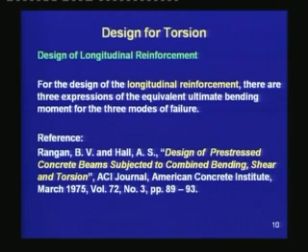The background of the codal provisions is given in a paper written by Professor Rangan and Hall. The title of the paper is Design of Prestressed Concrete Beams Subjected to Combined Bending, Shear and Torsion. It was published in the ACI journal, published by American Concrete Institute in March 1975. The volume number is 72 and the issue number is 3, and the pages are from 89 to 93.